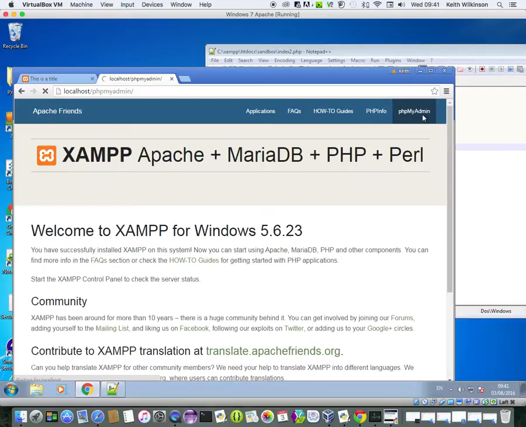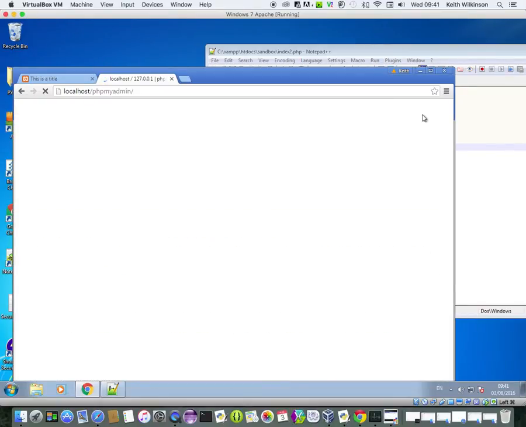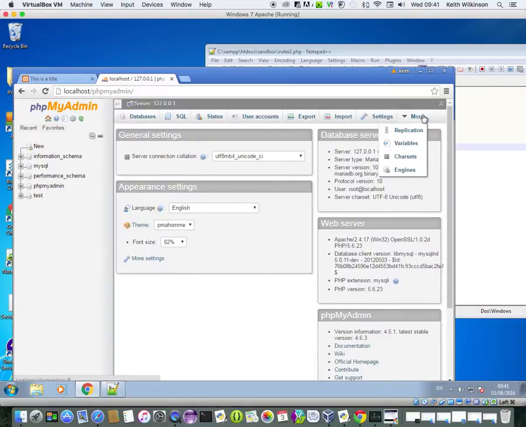Now, depending on when you installed it or how you've played with it, you may have set passwords, you may have set different things on phpmyadmin. So some things might not work straight out of the box. This is straight out of the box, and so it should replicate what you've got unless you've changed things. However, if you do run into one or two problems, particularly with usernames and passwords, then perhaps you need to look it up or email me to find out what you need to do to resolve the issue.